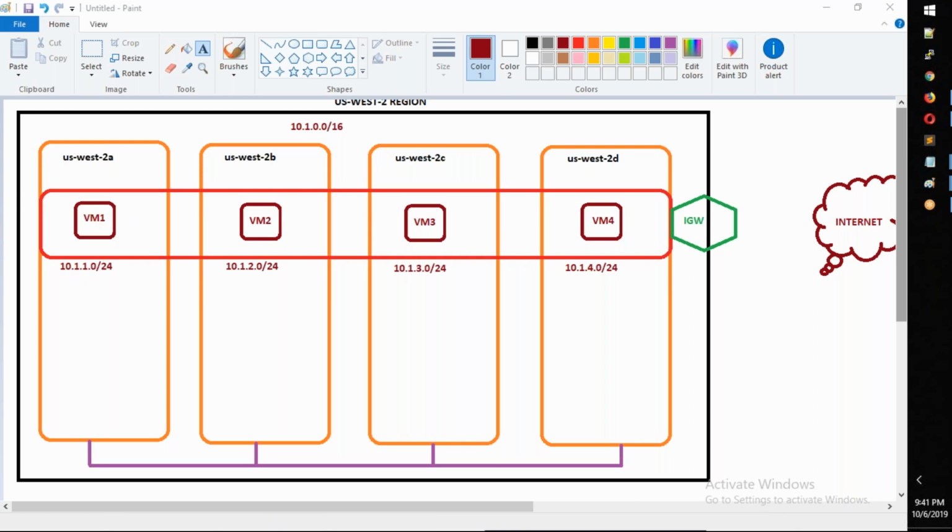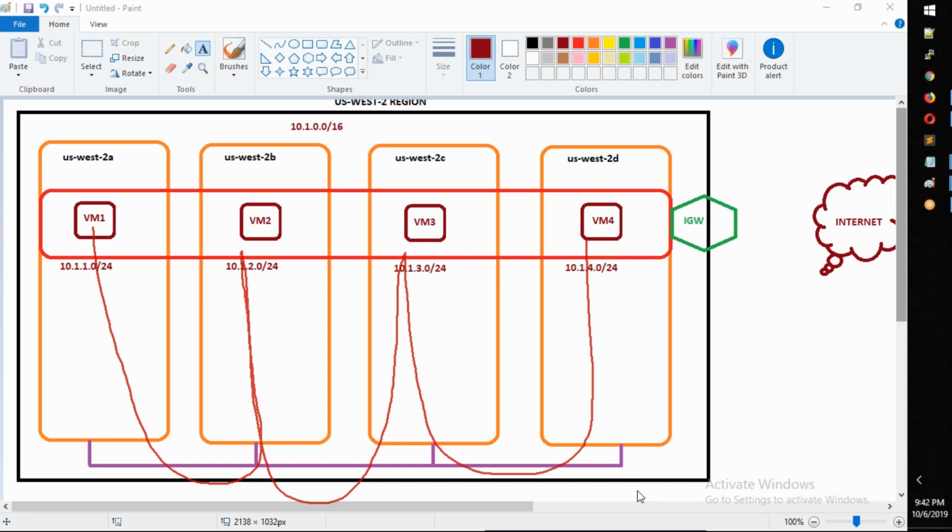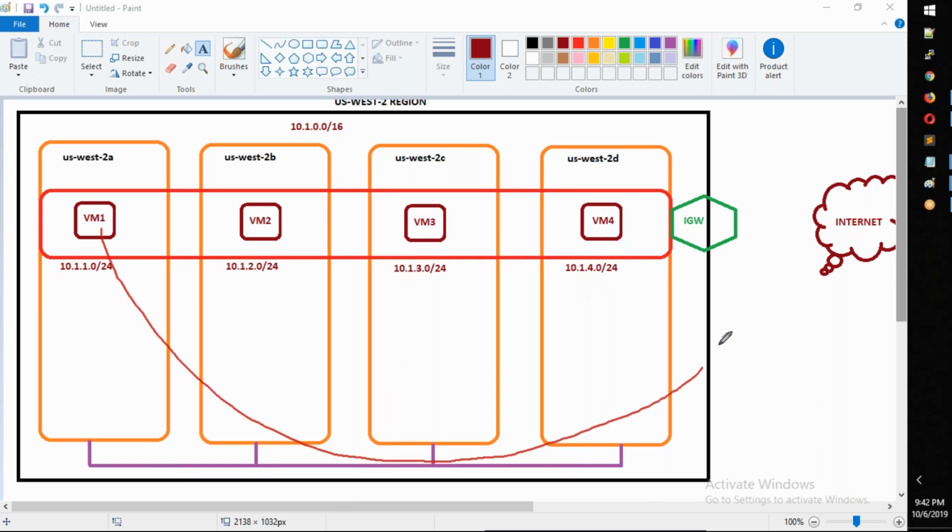That means if you want to reach from VM1 to VM4, you can route internally like this. There is no point of going to the internet gateway. If machines inside the VPC want to communicate, they can communicate internally. There is no point in going there and coming back.